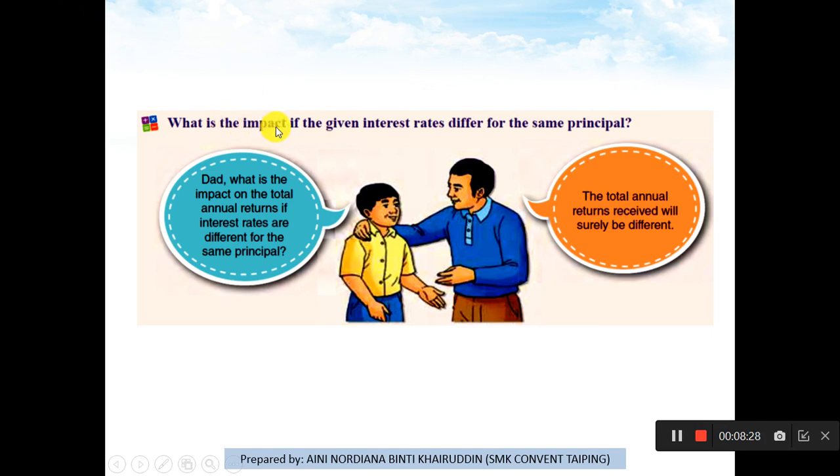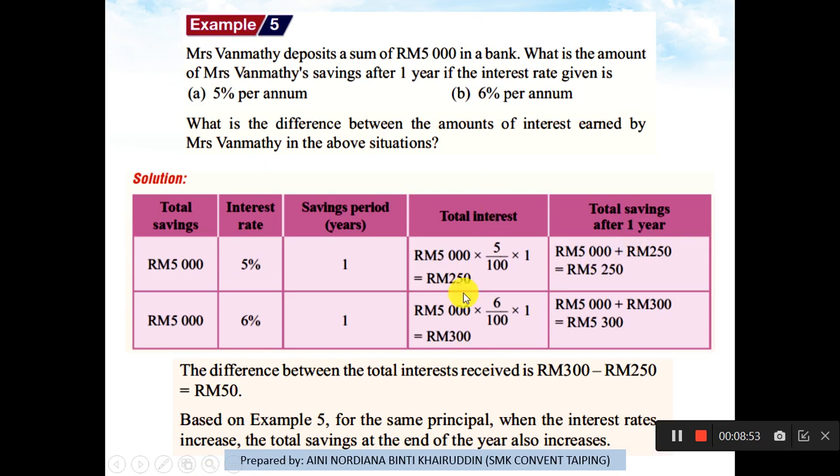What is the impact if the given interest rate differs for the same principal? Have a look at this conversation. What is the impact on the total annual return if interest rates are different for the same principal? The total annual return received will surely be different. So what is the difference? Have a look at example 5.